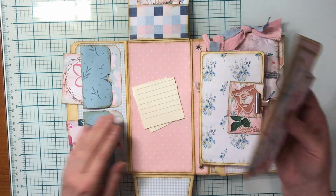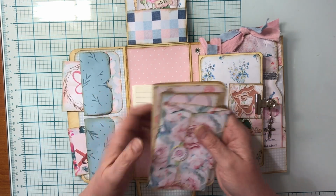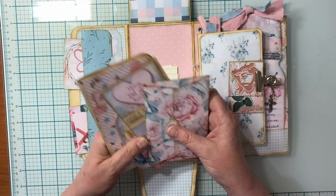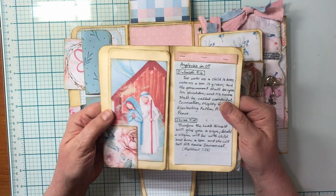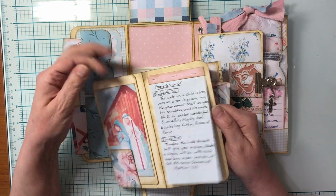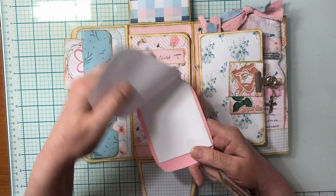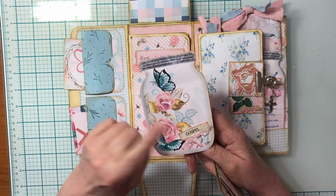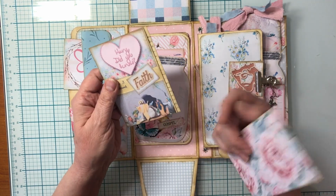And then in here you can put pockets. I think my other folio had a pocket here. And then I'll just make various little things to go inside again. Here's just a folder thing with some paper there. Here's a mason jar, little pad of paper. I love making these. Maybe I'll make another one of those with this one.